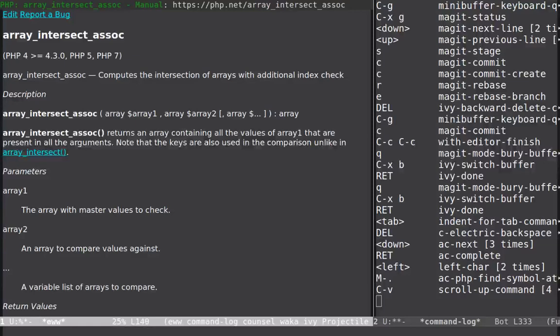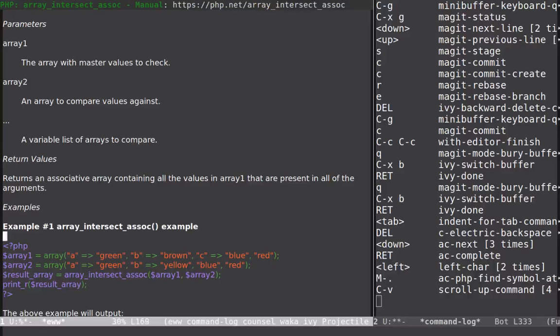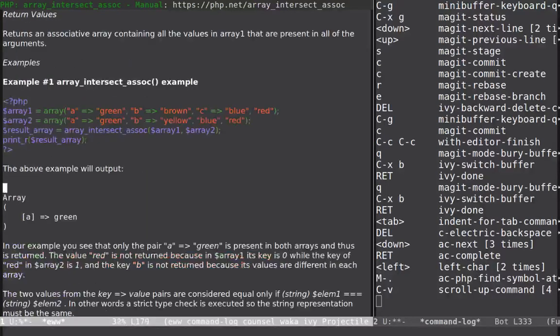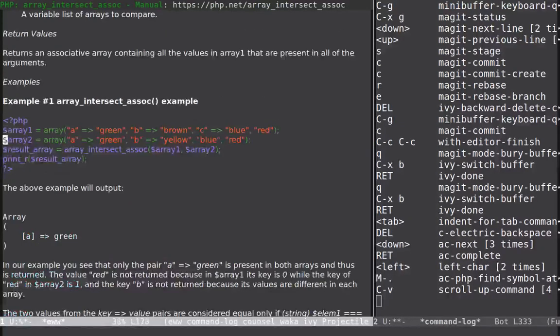Okay, so what it's going to do is take 2 arrays, and it's going to give me the values that are the same, that have the same key and the same value. Right, array intersect is like a set intersect. It's going to show me the intersect of the set. If they have the same key and the same value, it's going to return.